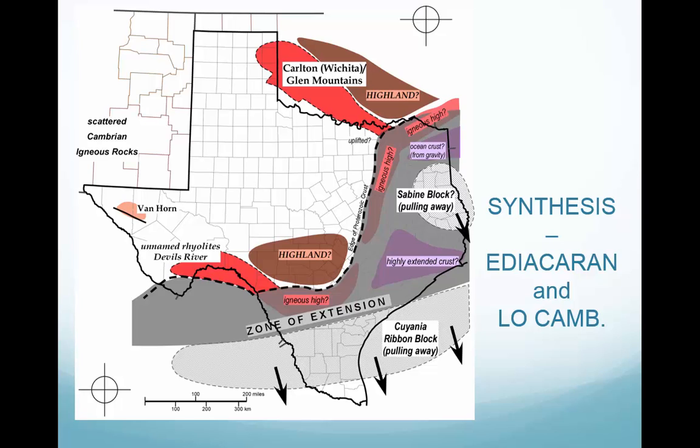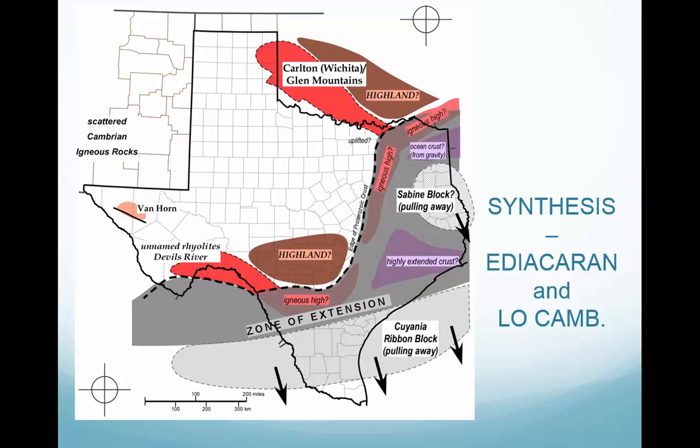Sabine block is a great mystery, actually. That's one of our number one mysteries in Texas. We know it's a microcontinental looking block from gravity, but we really don't know what its affinities are. It could be part of Africa, Gondwana, that showed up in the Ouachita. That was Bill Thomas's model. Just as easily could be part of Laurentia, though. We really don't know. It could be anything. It could be some third-party thing. We don't know. It'd be really great to find out.